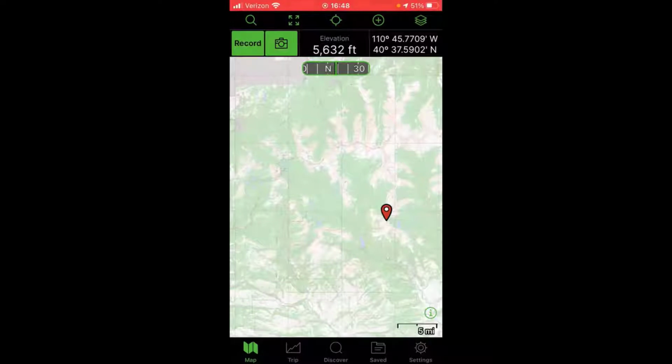The next app that we are going to look at is Gaia GPS, which is less widely used in the wildland fire management world, but is used extensively among backpackers, backcountry skiers, hunters, and other outdoor users, as well as some other segments of the outdoor industry, such as some search and rescue teams.